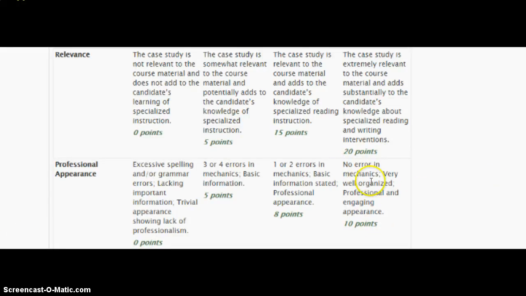And then lastly, how professional is your MoveNote? There should be no errors in mechanics, especially since this is not a paper. These are condensed slides. Please do not put your whole presentation on a slide. It should not be a narrative in slide form. You should have key bulleted points that you can speak to round out the whole scenario. 10 to 12 quality slides.